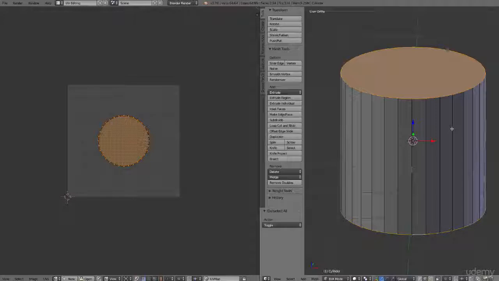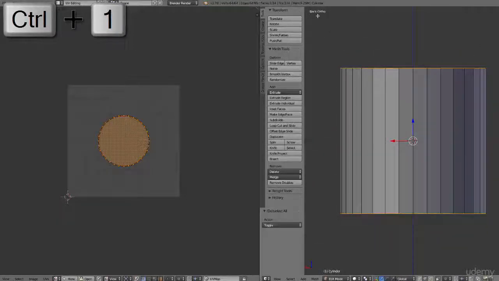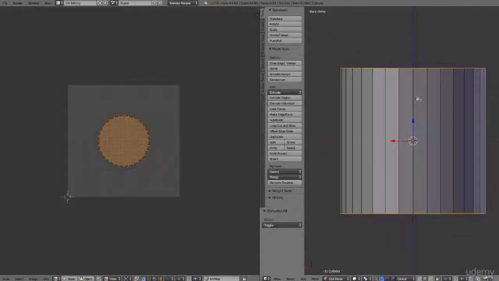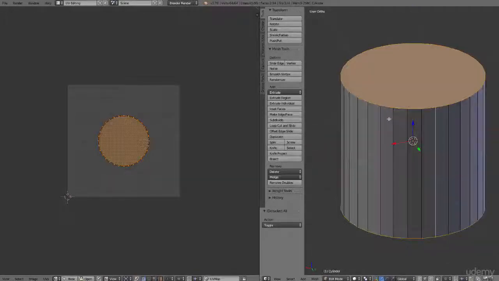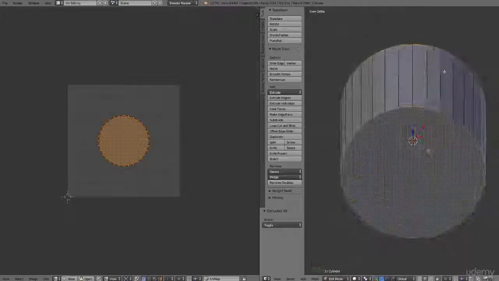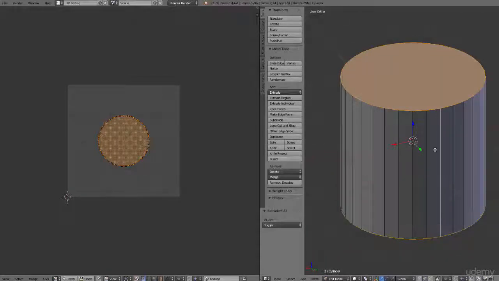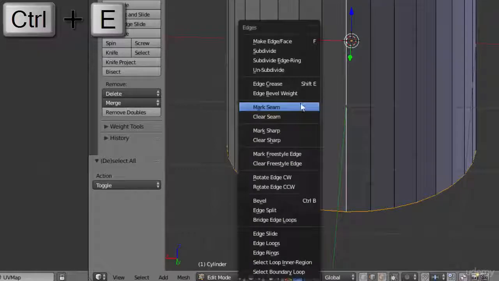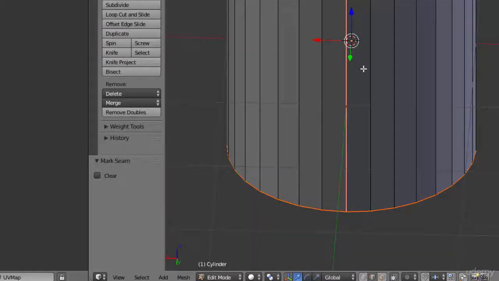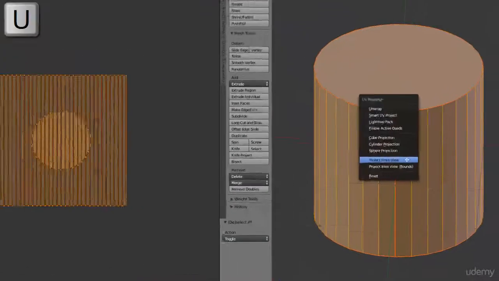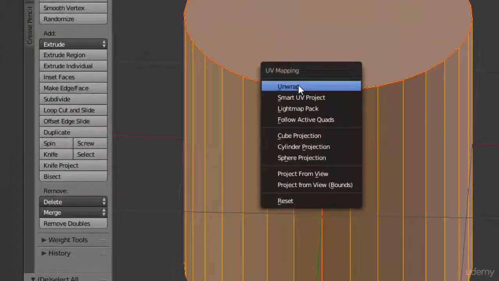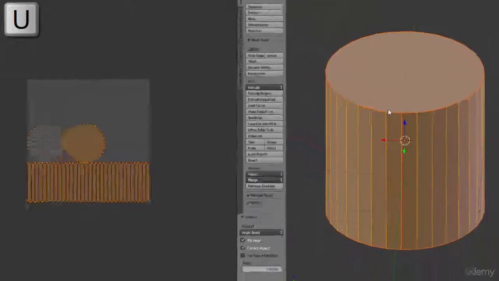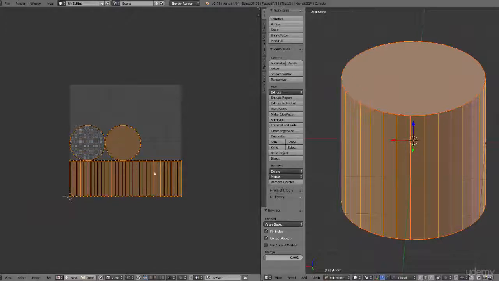And let's go to the back ortho, not front but back, and shift right click on the backmost edge, that one right there. Okay, once you have all of this selected, so again, that's just the backmost edge and the two circular loops, go ahead and Control E and mark seam. Select all and then hit U and then U again, or if you prefer, just click on unwrap. Notice how everything unwrapped perfectly?